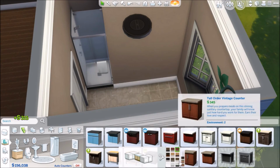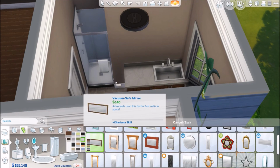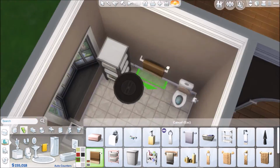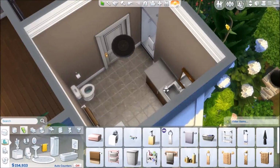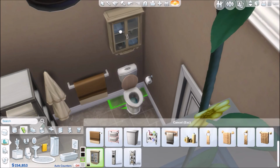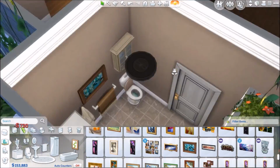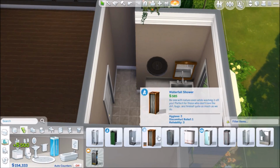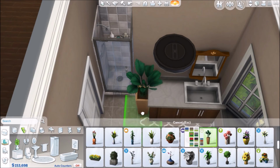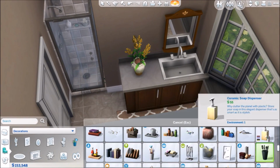But so I'm doing the bathroom right now. This is like the downstairs guest bathroom. If you have people over, this is the bathroom they would use. So it's pretty tidy. It's not too cluttered, and I didn't actually do that much clutter, at least in my opinion, in this house. I kept it pretty tidy. It's not as lived in as the last suburban home that I did. This one is more for a family that hasn't lived here as long.